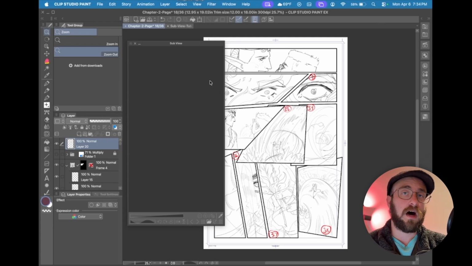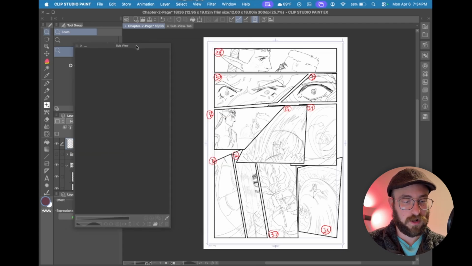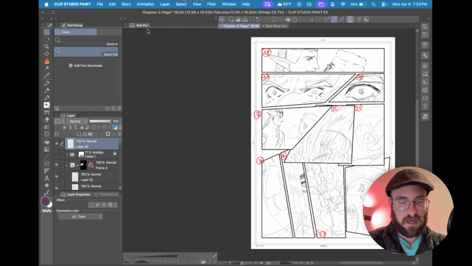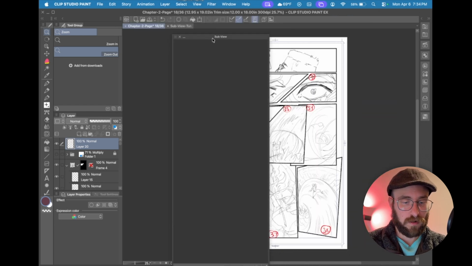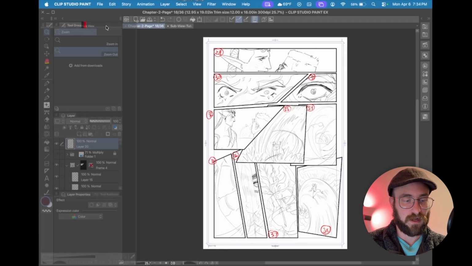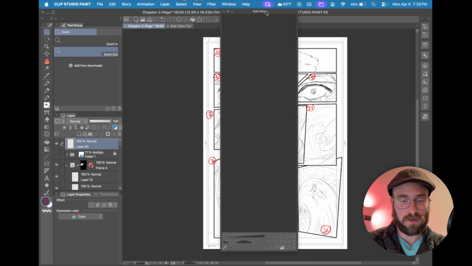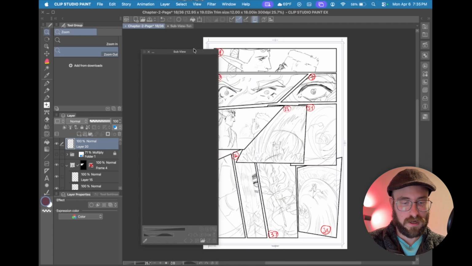Now, I typically have this docked in a different location, but for right now, we are going to keep it here for the sake of the tutorial. But where I typically put it is right here. So that is how you also dock things, just in case you weren't aware. You can just click the top here, grab it around, and any part that turns red, it can go in. Sometimes they like to dock themselves when you bring them up in this sidebar right here. So just be aware of this area because sometimes my stuff gets lost in there. But for now, like I said, we are just going to keep it right here.